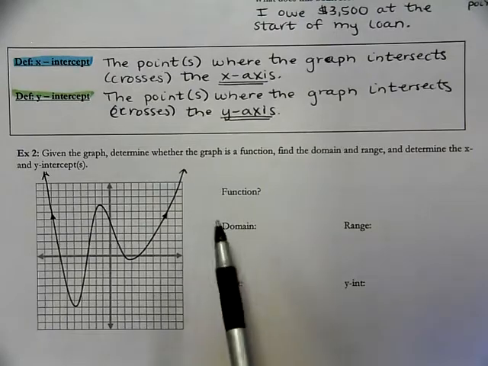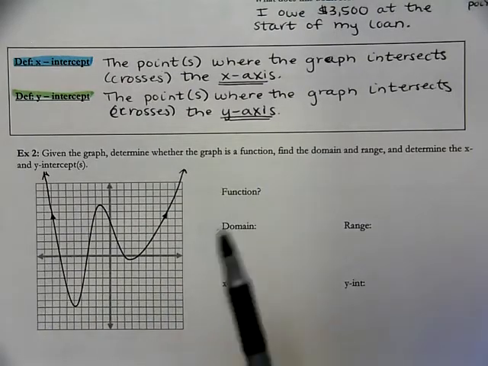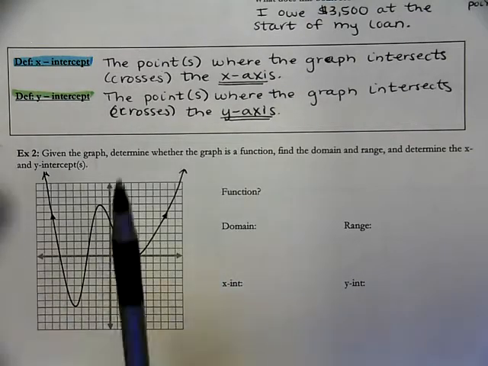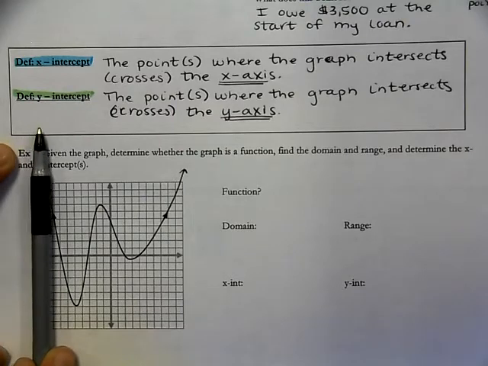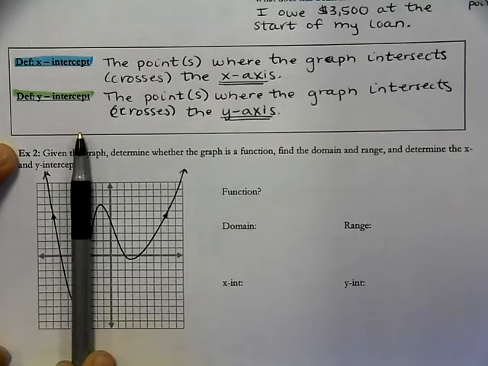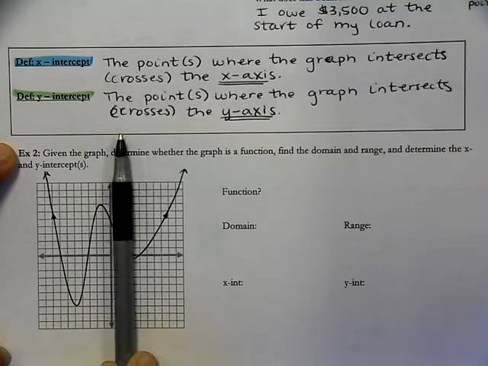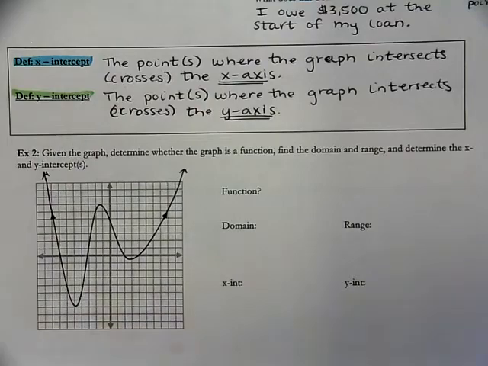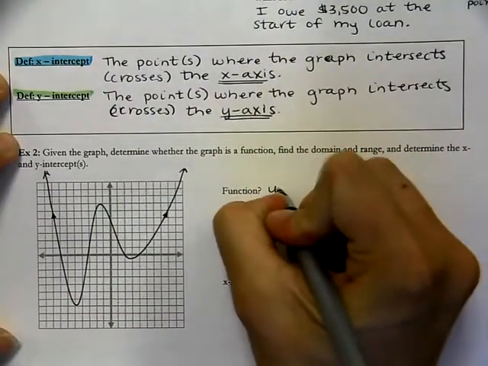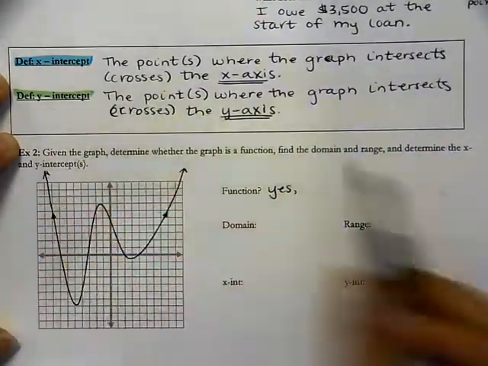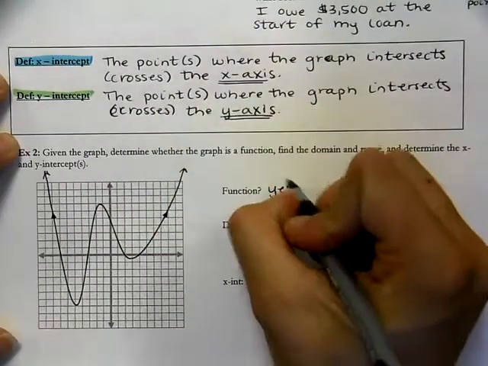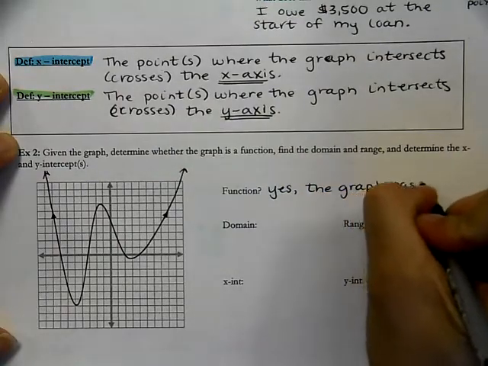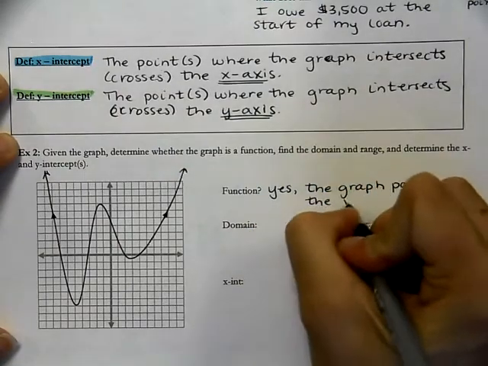The first question is, is it a function? I'm looking at this graph, and it's a continuous graph. So what I want to do is use a vertical line test to determine whether or not this is a function. So if I take my pencil and draw these vertical lines, so far it looks like as I go through that this vertical line hits only once. If the vertical line hit 2 points, then we would not have a function. But because the vertical line only hits 1 point at any given time, then it is a function. So yes, my explanation is the graph passes the vertical line test.